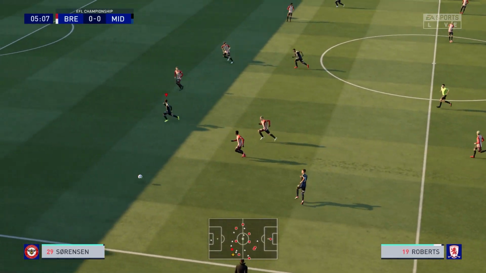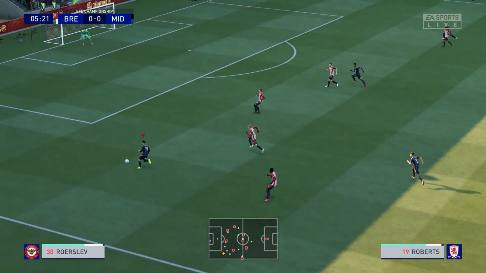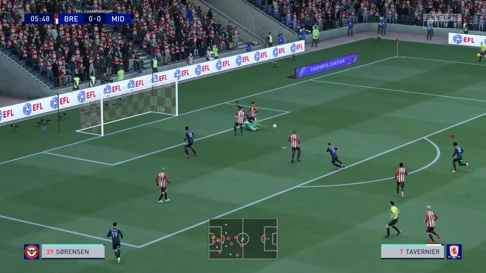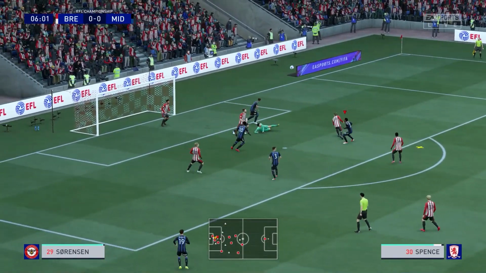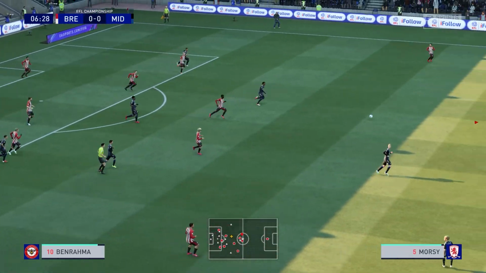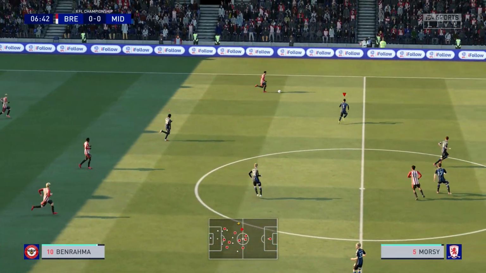Here's Johnson. Good run from Roberts. Could we have an early chance here? There's men over the top on the overlap. Tavernier's one of them. Big save, Judd Spence. Another save, as Brentford are forced into defensive action early on.